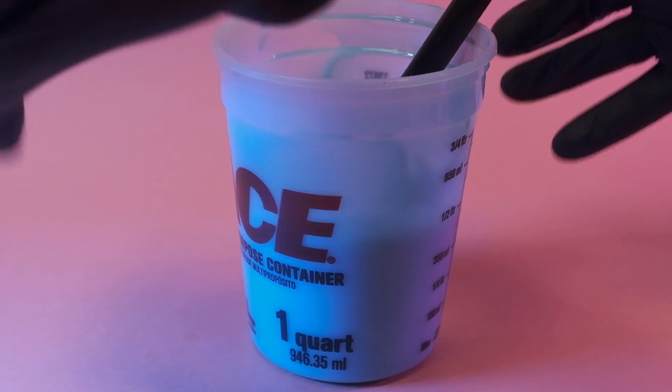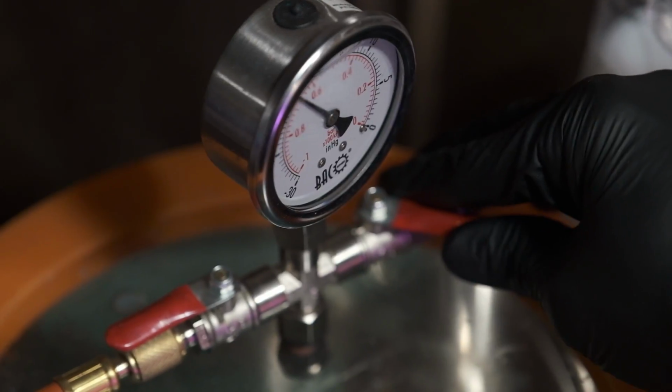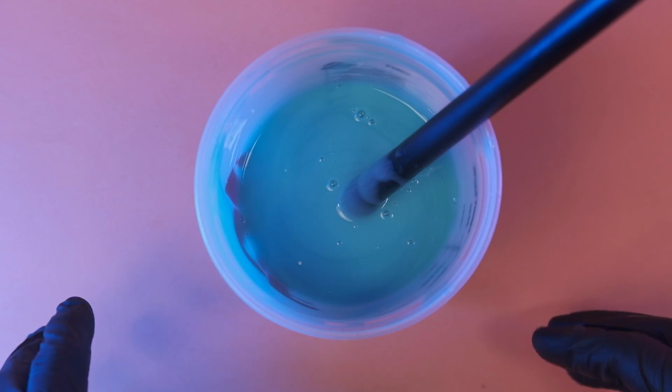Now at this point, you could put this in a vacuum chamber to get rid of all them bubbles. But if you don't have a vacuum chamber, you can do what they call the high pour. That's where you pour from up on high.